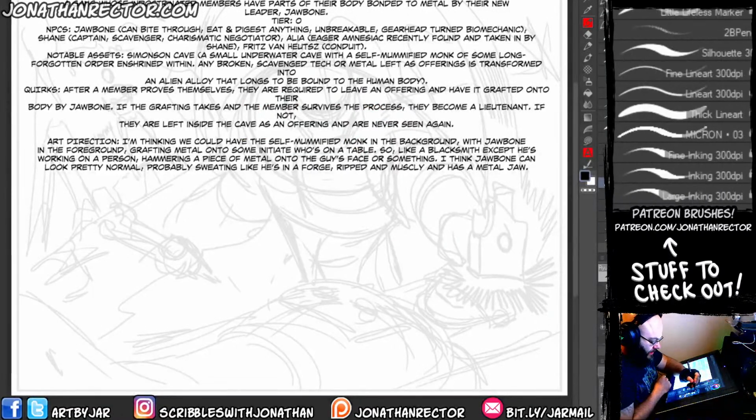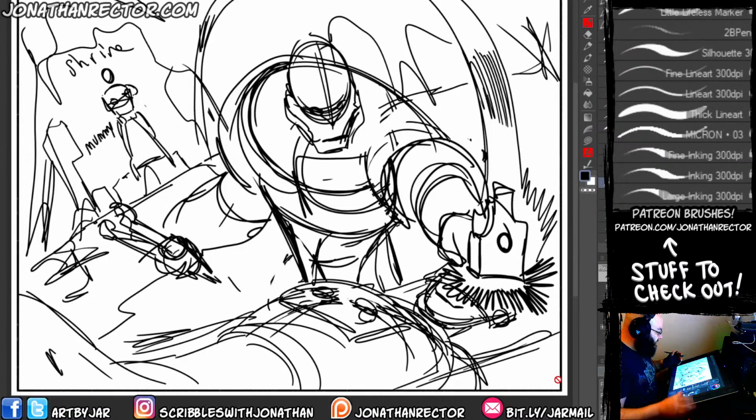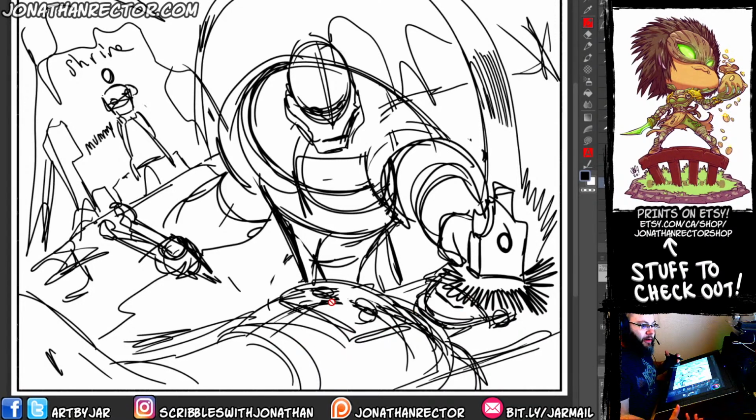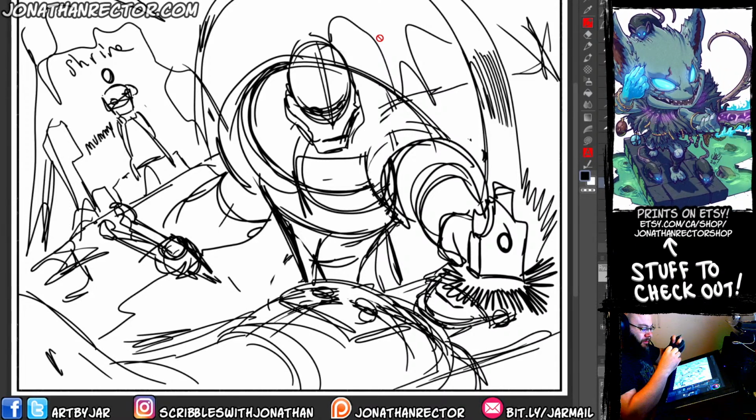And then this one we're doing is actually pretty fun. I wanted to start with this one because it's got a big muscly guy to start with. It's a cult, at least the way that I'm understanding it, where they get this metal and they're able to forge it into an alien type metal. And that alien metal has a tendency to want to bond to skin. So these guys grab initiates, and we'll see there's a guy at the bottom here, and they grab this metal, and this dude here named Jawbone fuses it to a specific body part or body parts. If the host and the metal mesh, they become a lieutenant, and then they're in this cult kind of thing. If not, they're left here as a sacrifice, and nobody hears from them again.